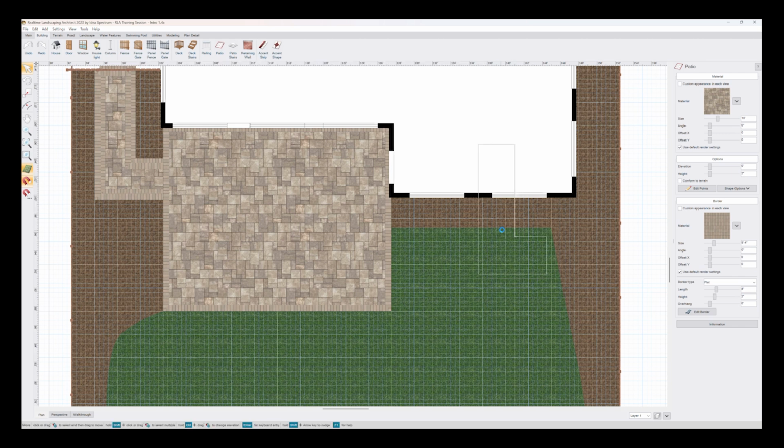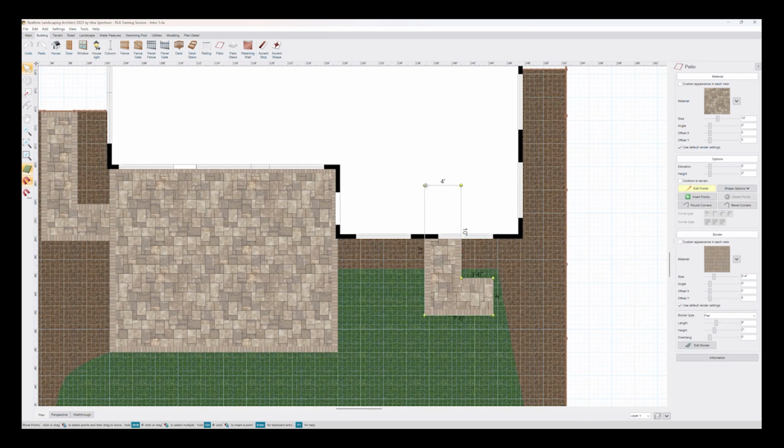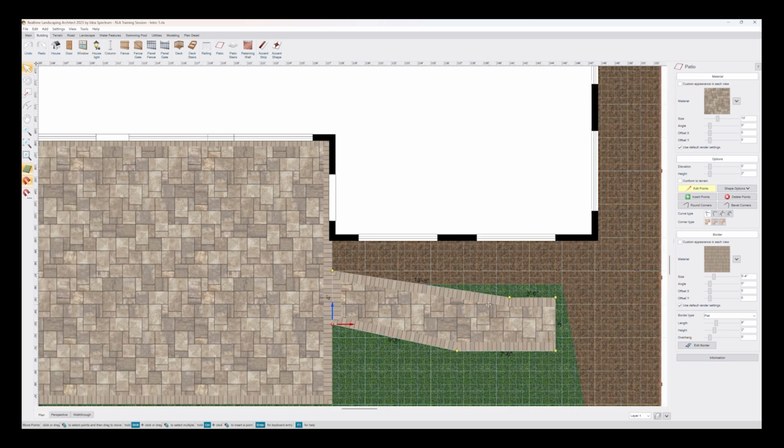So since we learned how to edit points, we can simply go to the right, edit our points, and redistribute what this looks like. I'm zooming too far out, so I can control here just by using my blue arrow.